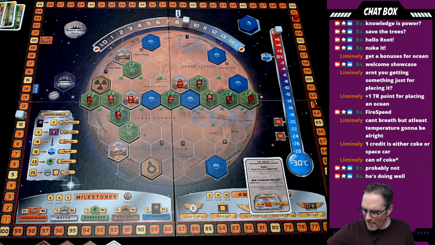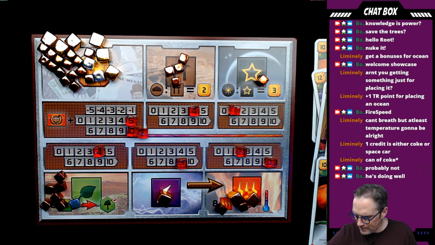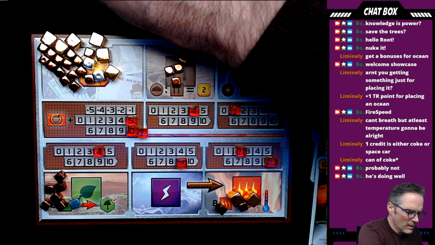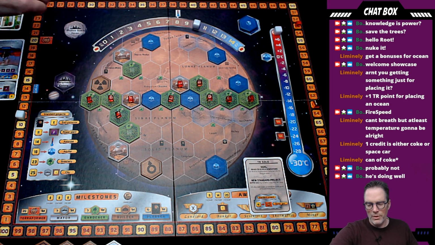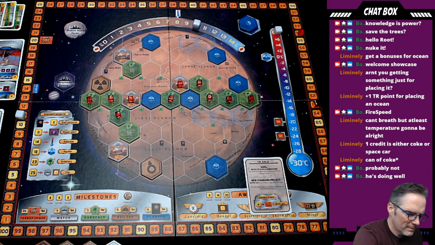First thing I'm going to do, decrease my energy production by 1 and raise my TR by 1. Then I'm going to pay 3 energy, which takes me down to 7, to raise the oxygen by 1, raising my TR by 1. So that goes to 54. Use this to draw 2 cards. Neither of these have Jovian tags, so I will sell them for $2.